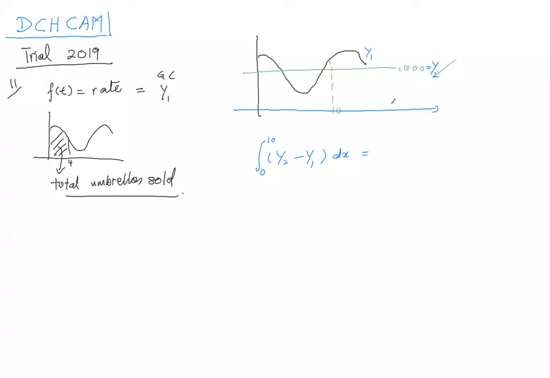Show that the number sold is the same as the number of umbrella produced over the 12 months. So what you need to do is for part, this is for part D, yeah? So you decide the number here. So for part E, you also integrate 0 to 12. Now also take y2 minus y1 dx. If you get 0, then you know that the total number produced equal to the total number sold. Are you okay? You write down this. Then if you get 0, then that is shown already. You don't have to do it algebraically. Are you okay?